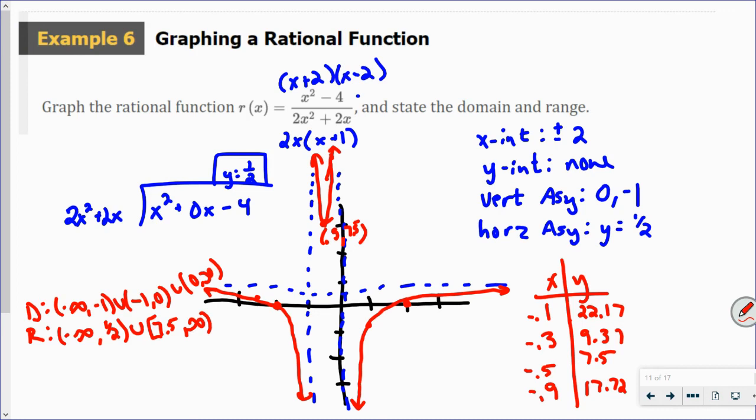Okay, we're going to stop here. I think this is enough for one day's lesson. I'll give you some homework problems here on WebAssign, and then we'll continue on. We still need to talk about a few more graphing things such as holes and maybe some parabolic and the actual slant asymptote of things. But this gives us a really good foundation of graphing and some of their characteristics.